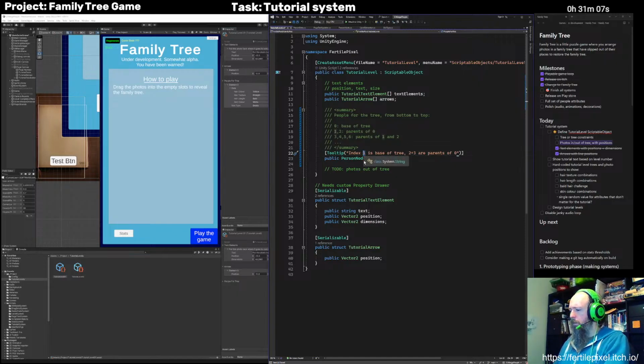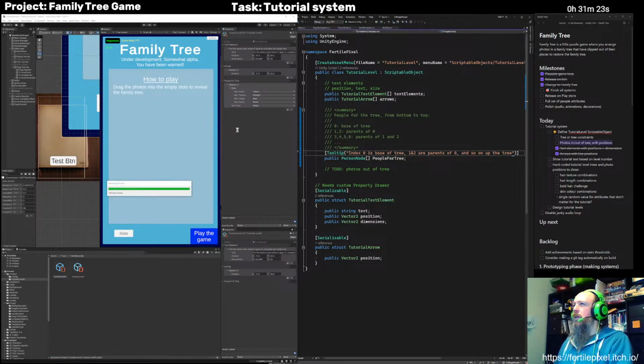Index 0. So that's 1 and 2. Summon up the tree. There we go. Is that going to do it? There we go. So now I've got the tooltip on there.